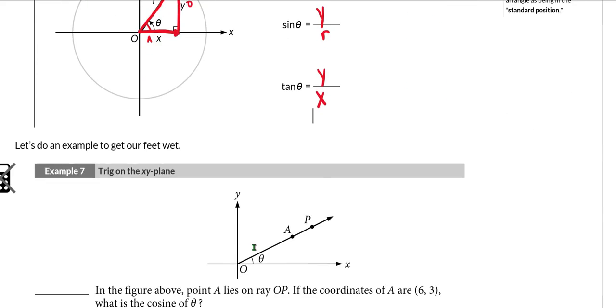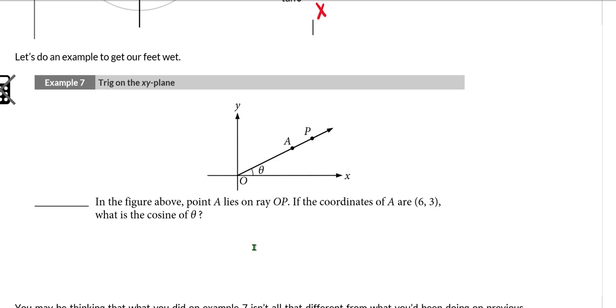By this point, you might be wondering how this is any different from what we've already learned, and the answer is it's not all that different. It will become slightly different in a moment, but for example 7, most of you should be able to handle this example by this point, so I would pause the video and try it on your own.